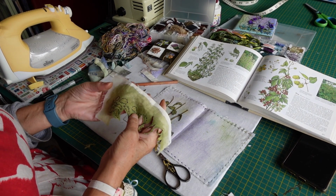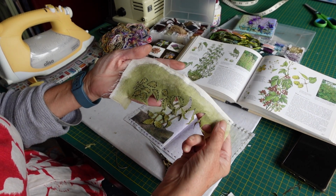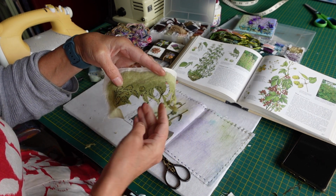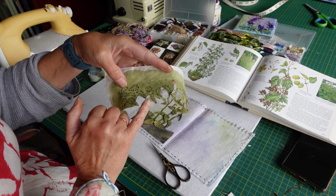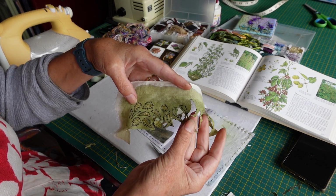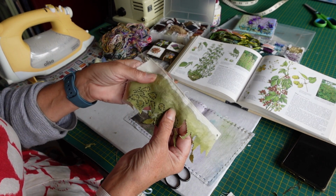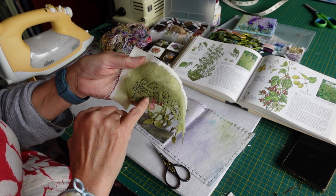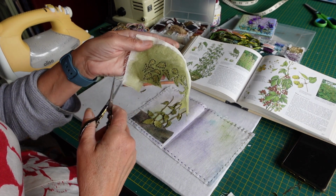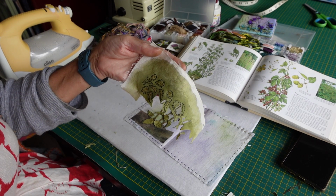I've drawn some more and embroidered them already. But before I cut them out, I just wanted to show you how you can use every little scrap. Even the little pieces in between where I've cut the other leaves out, I've managed to fit another leaf in. And so really, once I'm finished, there really are just tiny little scraps left. I think this lovely gold that I've used on here is going to work so well because it's just giving that little bit of shine and highlight to the veins of the nettle leaves. So I'm going to cut these out now.